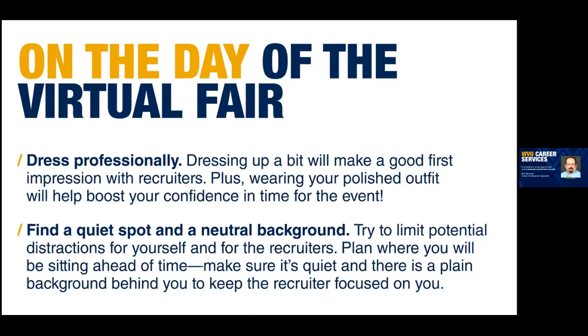You want to appear in your best light — literally. Make sure your face is well lit and they can see who you are. Don't have a ceiling fan behind you that will drown out your camera and make you look like you're in a shadow. Make sure the light is in front of your face so the camera can see you clearly, and make sure the background is professional. Don't have anything potentially controversial behind you. Any tips from you, Laurie, for students to be prepared on career fair day?